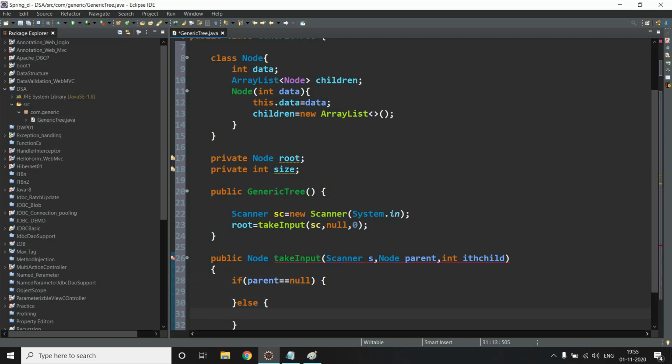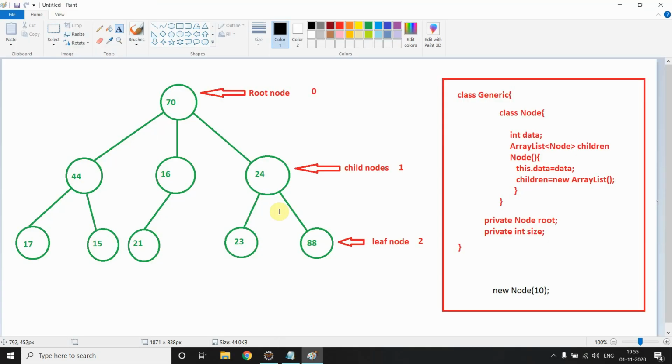Why am I doing this? Suppose the first time I call this method takeInput, the parent is null, and it will ask me, this is my root node, so I will give an implementation for the root node. And suppose I'm calling this method after creating the root, then it will have a different implementation for the child node.